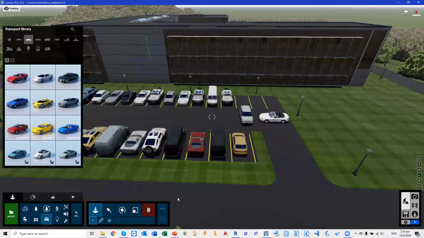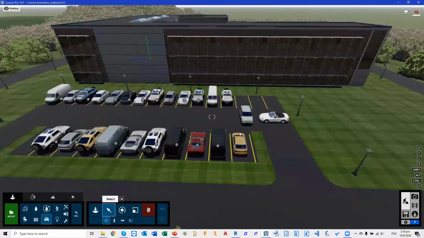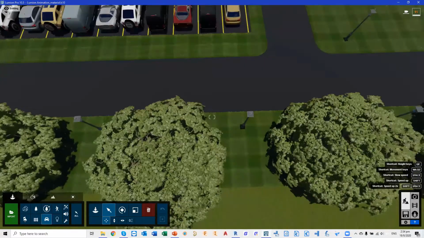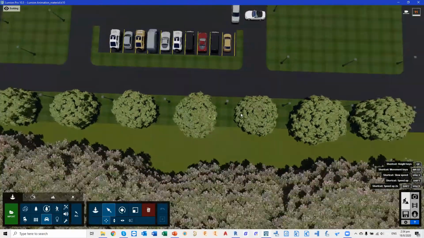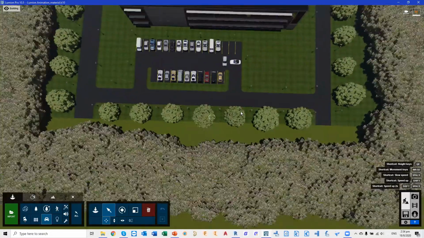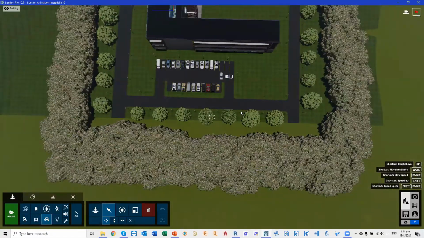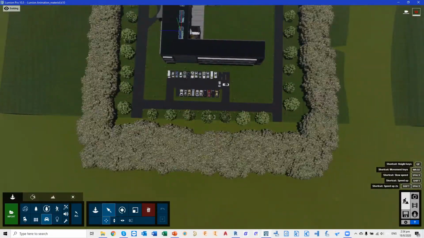Okay, so done with this. And then now I'm going to mass place cars around the building as well. So I'm going to get a top-down view of the whole scene.